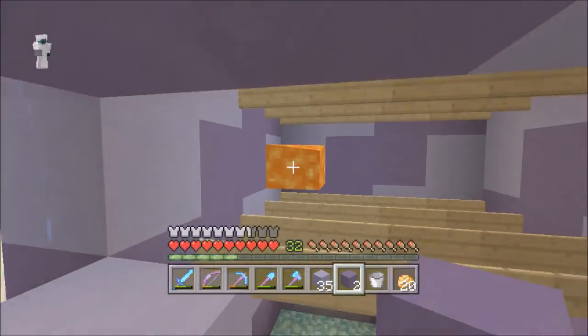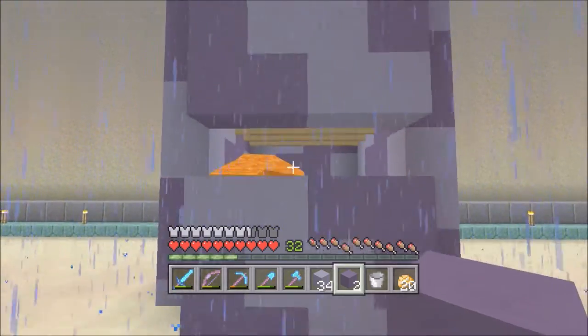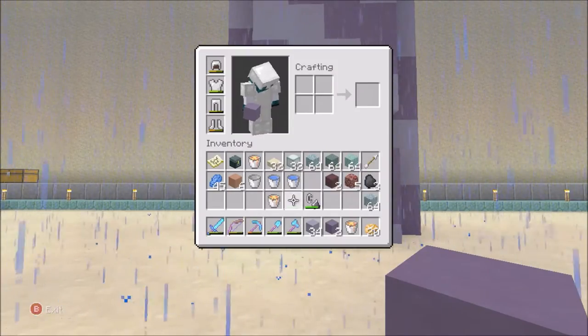All right, so we're going to place the lava in right here. Then we're going to finish up putting in these blocks right here. Well, I guess I want to make sure this works. Oh, it's not spreading all the way. Well, at least we brought 4 buckets of lava.